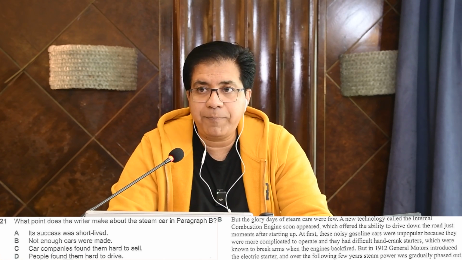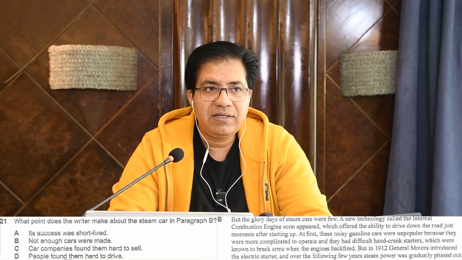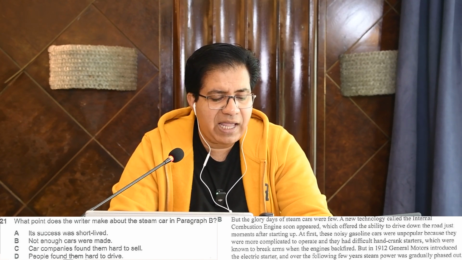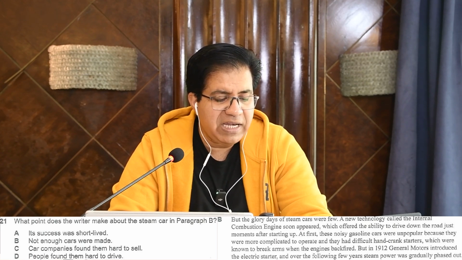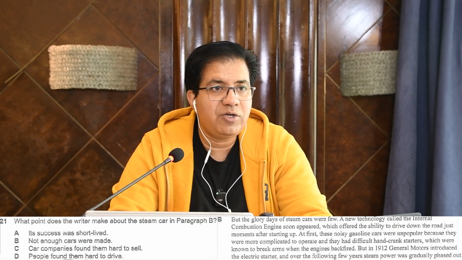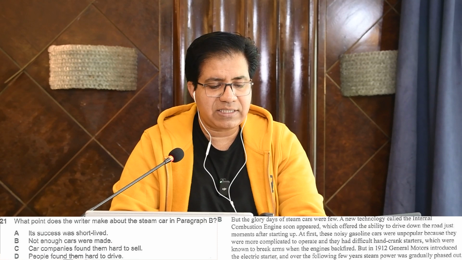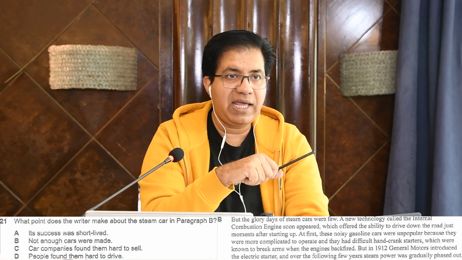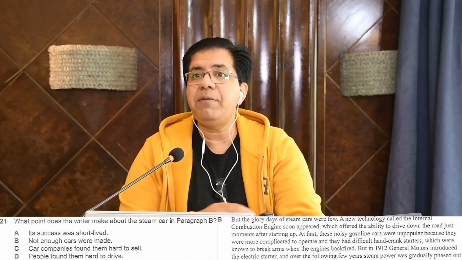But we will read other options as well. Option B, not enough cars were made. They didn't mention that. Option C, car companies found them hard to sell. It was not mentioned. Option D, people found them hard to drive. So, glory days of steam cars were few, that is, success was short-lived. Now, these are the synonyms. Glory days were few and success was short-lived. A will be the right answer.